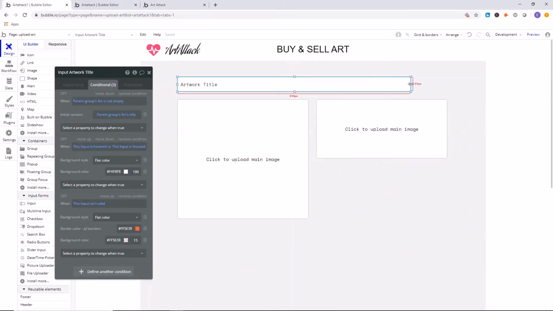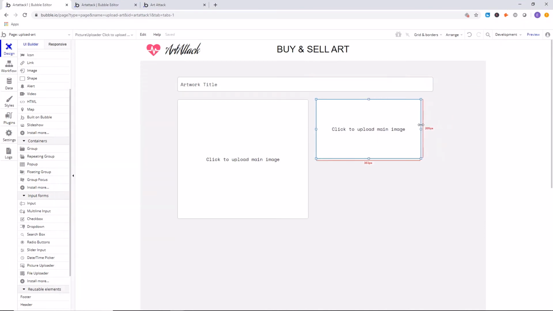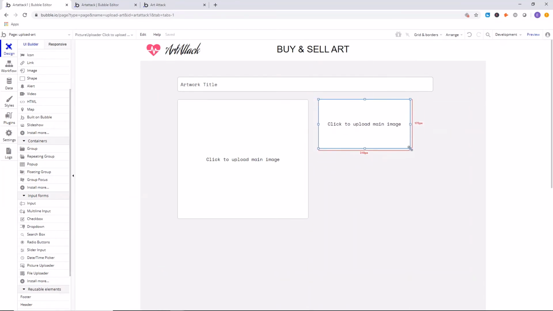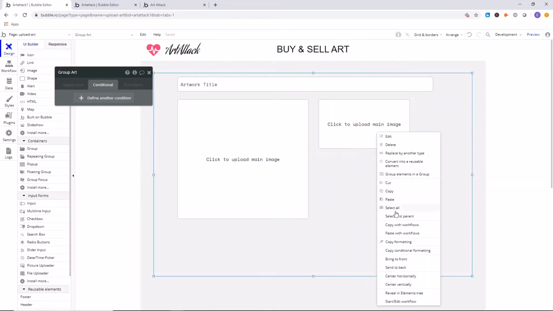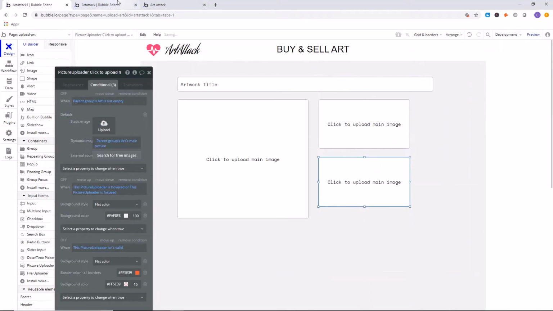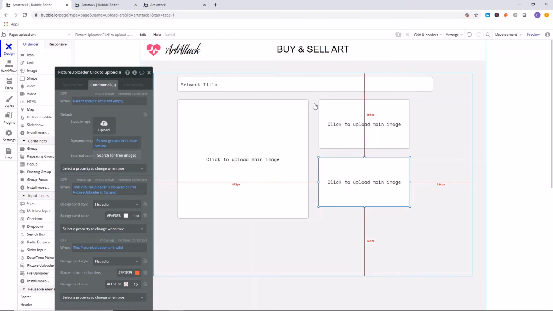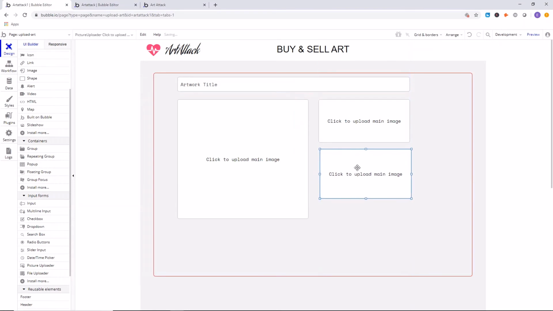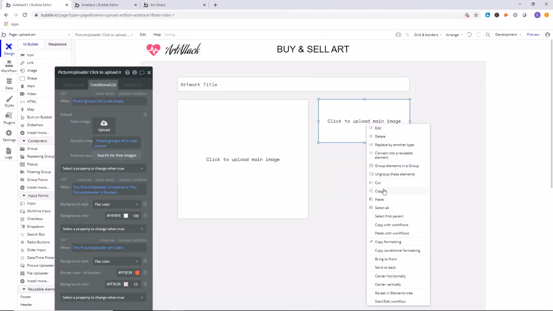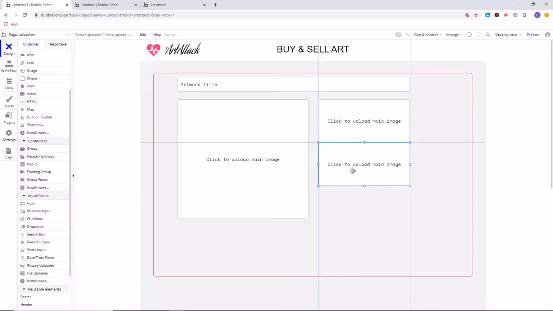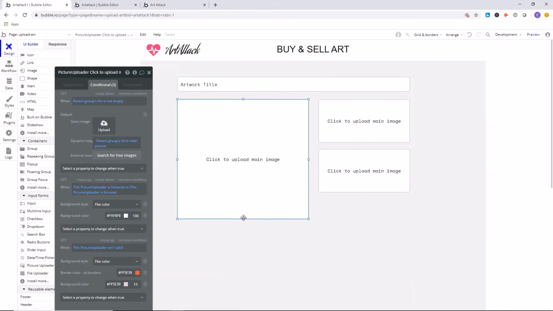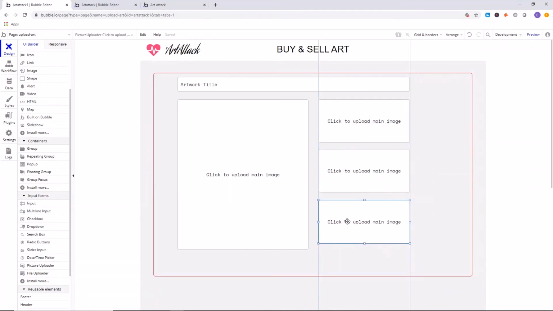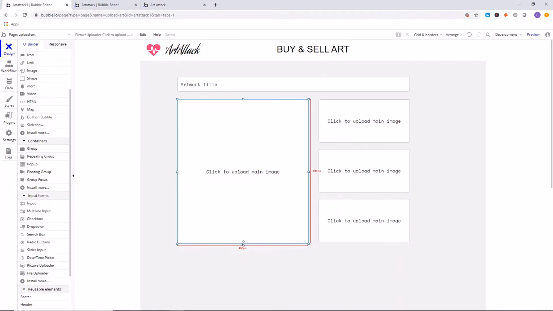Okay, here's where I'm going to make this wider again. Actually, this is about okay, like this. Okay, let's see. So there's ours about that length. Let's make this a little looser actually. Now we're just playing around with the dimensions to make sure we can get about 3 of these photo uploaders. So let's make this a bit taller. Add another photo. Okay, bring that up a little bit.